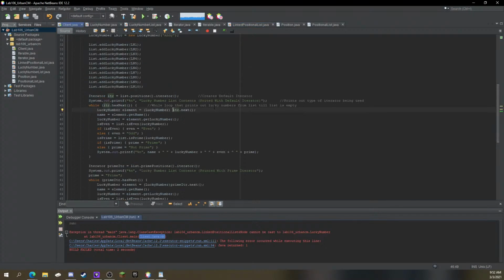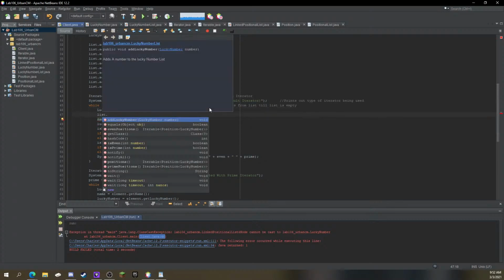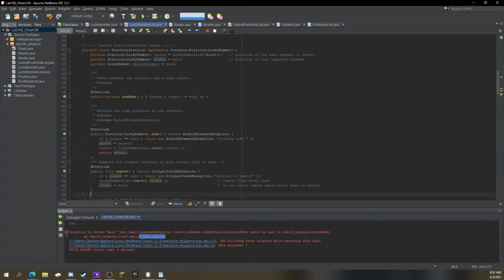So maybe we need to go, if I run list, can I run .get element? No. I don't know why. I feel like it should be able to allow me.